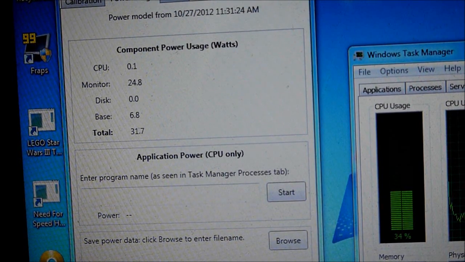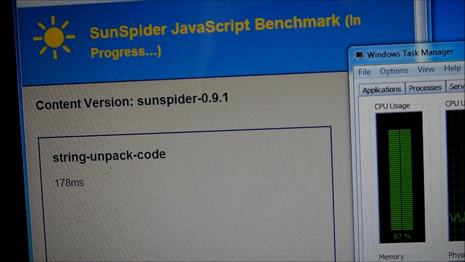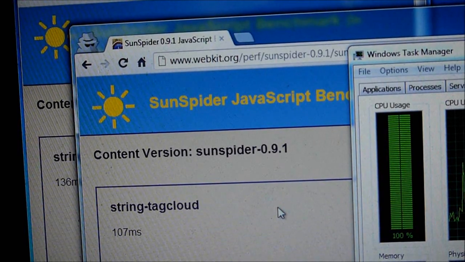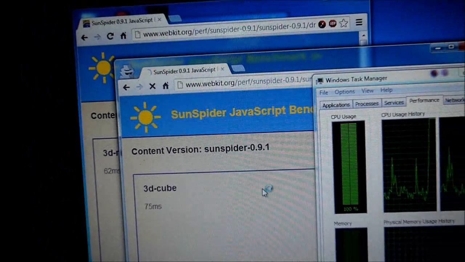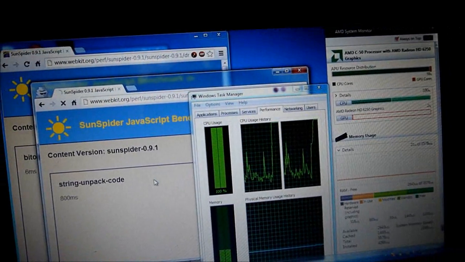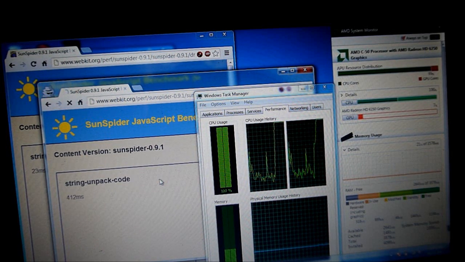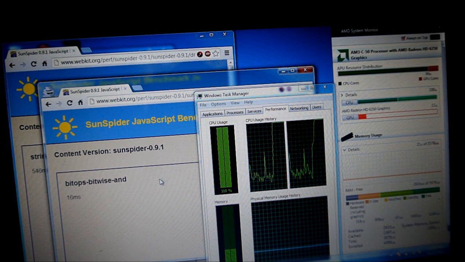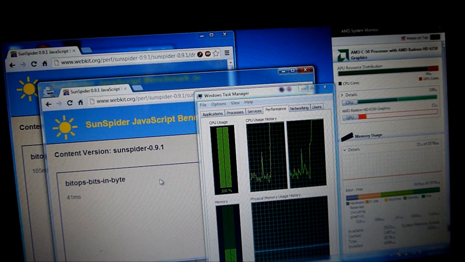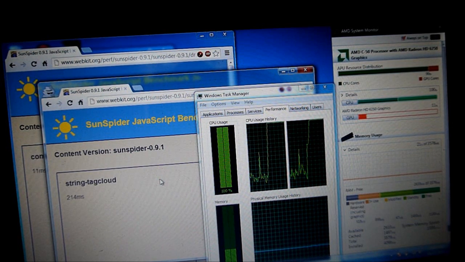Let's see. Almost there. Almost there. Now they're pegged 100%. There we go. Yeah, that's really eating up there.